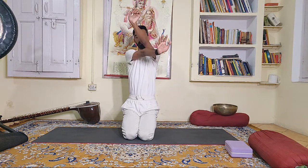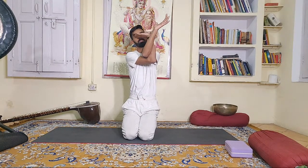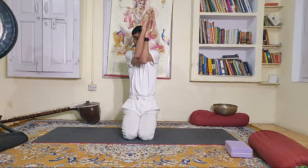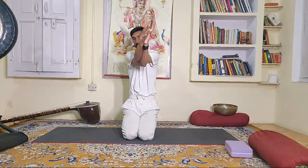And then again, bring your arms into shoulder level and move your hands forward. So this time, left elbow over the right. And then twin your hand. This time, hold your left thumb through the right hand. Right? And then push your elbows against each other and move your forearm forward and then move the shoulder blades away from each other. Draw the sternum in.